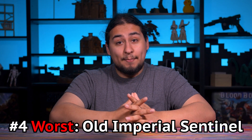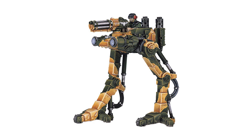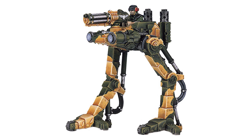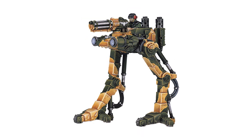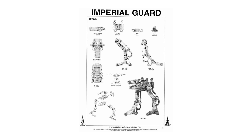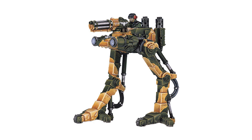Number four: the hilariously bad Old Sentinel. This model is just on the list for the laughs — it's the definition of a chicken walker. How on earth was the pilot handling both the gun and driving, with both hands on the gun? Is he Fred Flintstoning the legs? Is he on a treadmill? Does he have a Dance Dance Revolution gamepad? It's just adorable. Thank goodness some designer at Games Workshop watched Return of the Jedi and learned how to make really cool chicken walkers. I like that it has the same exact power plant as a Dreadnought and seems to be armed with an Assault Cannon. If a modern Sentinel could take Assault Cannons, I think they'd see a lot more play.